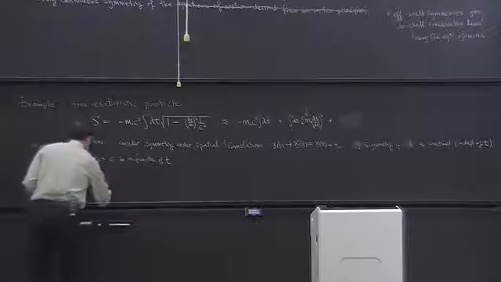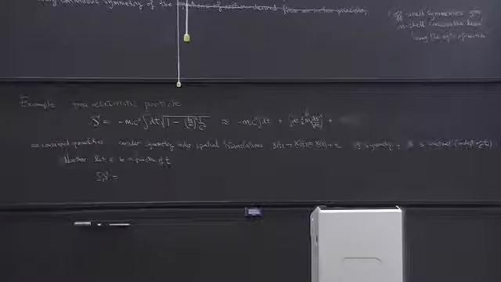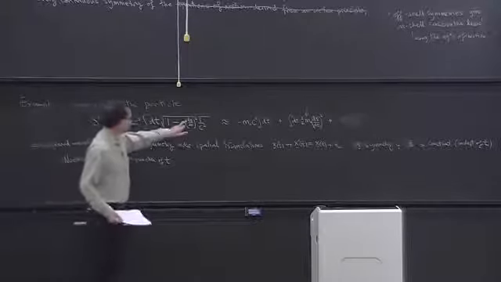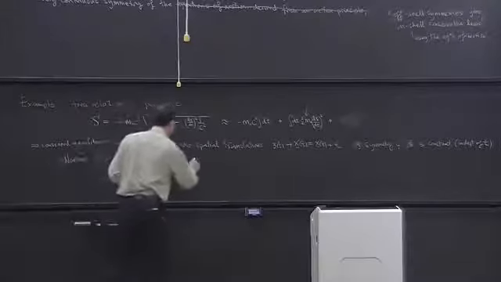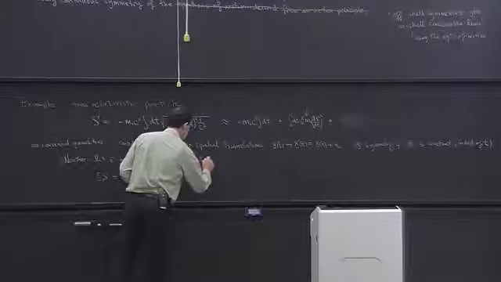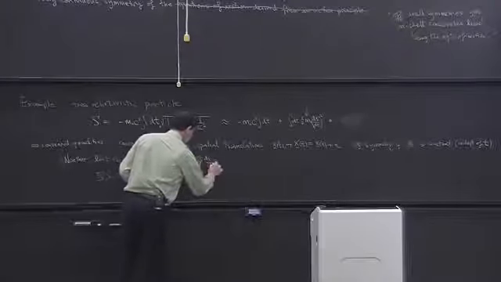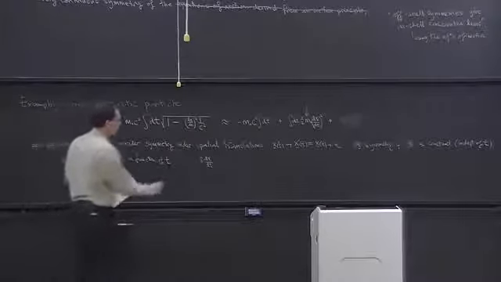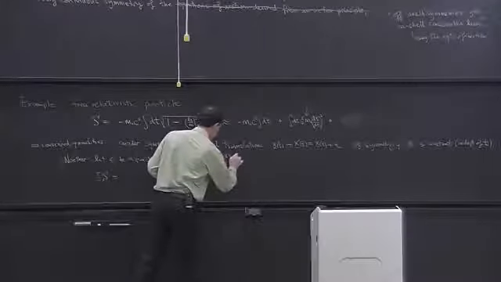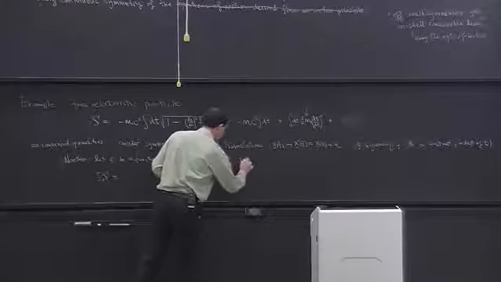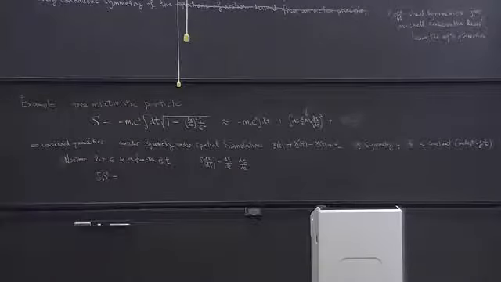Then delta S, the variation in the action, is S prime minus S. Now, the only thing that's going to change is this term, right? And so what I need to do is calculate the variation of dx/dt. The variation of dx/dt, what does that define to be? Well, that's equal to dx prime/dt minus dx/dt. Okay, that's the definition of the variation.